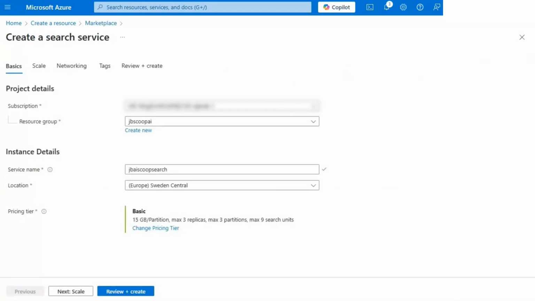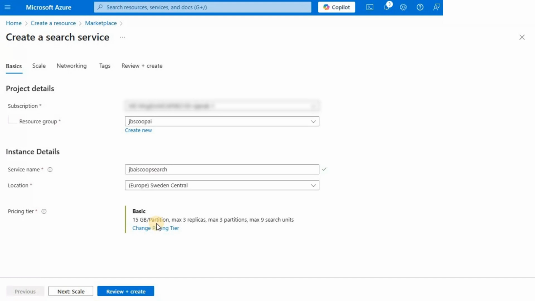For the search service, I've selected the appropriate subscription. I'm using this resource group. My service name would be this, and I've selected the region as Sweden Central. And my pricing tier, I've selected basic. I would request you to look at the options and select what is fine for you.